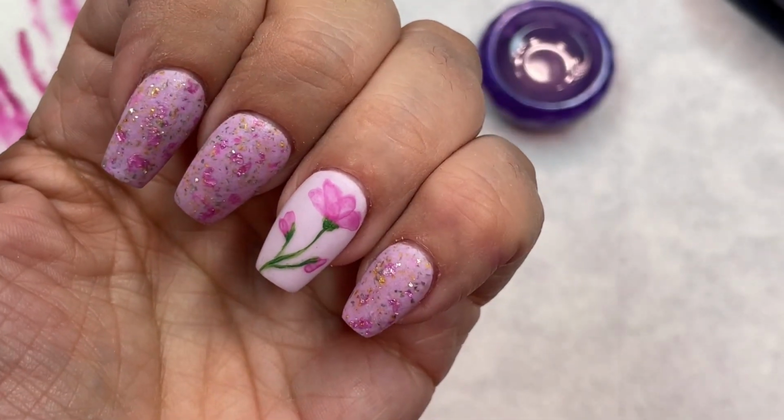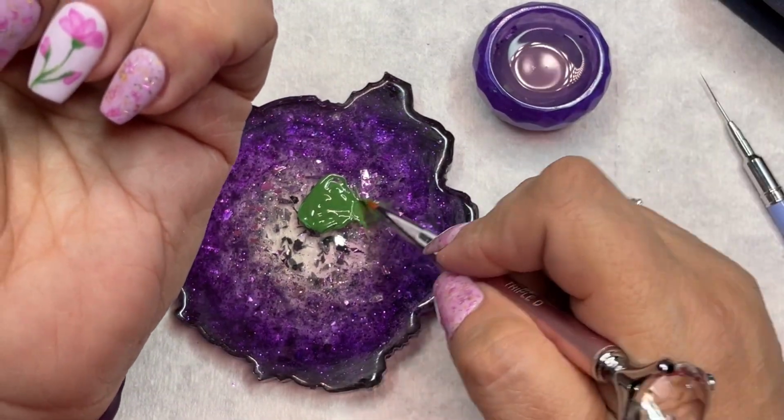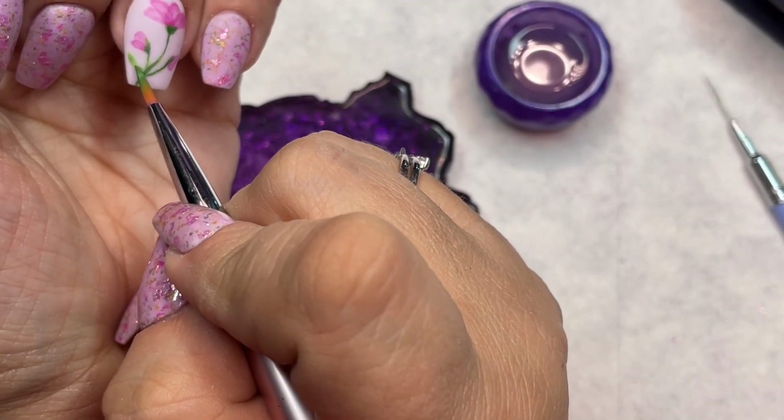So this is what we've got so far. I'm pretty happy with the way it looks. So I'm going to add a bit more water to this green so that I can create some leaves.